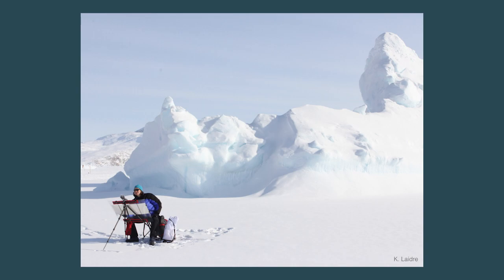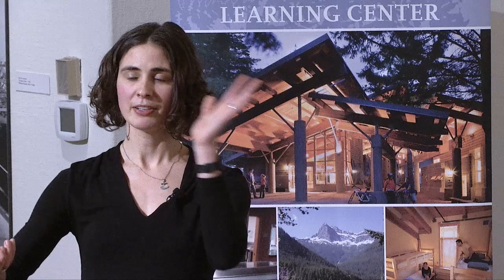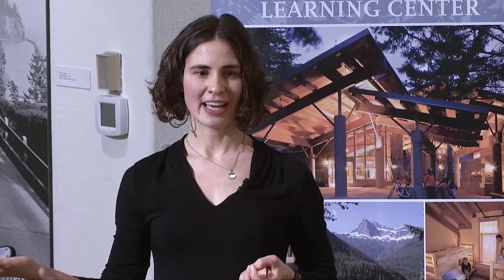Why not just take photographs? I think sketches have this personal human element. When I sketch, I feel like it transforms me from a passive observer just walking by to really an active observer, paying attention to every detail, looking at something that much more closely. In my education work, I love sharing these tools for observation with other people. This is my primary sketchbook, the art toolkit, that I use when I'm in the field.